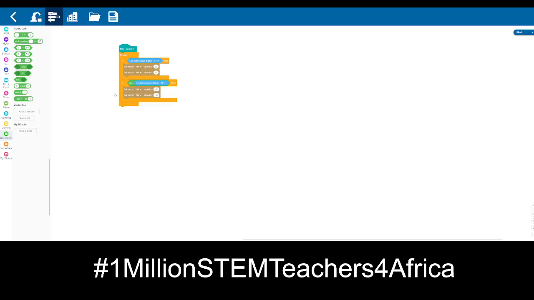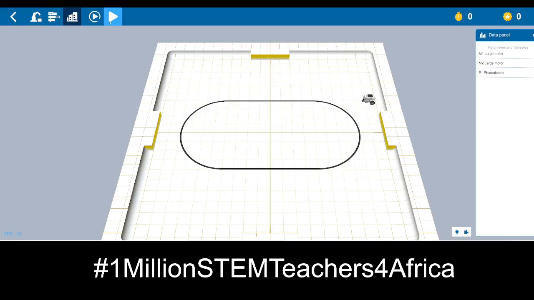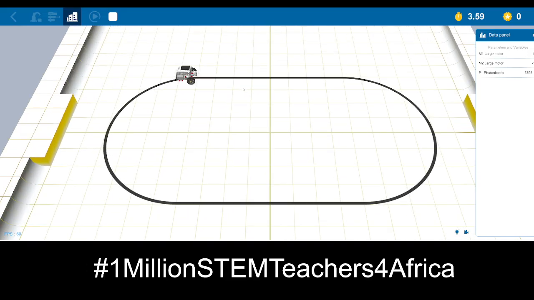But again, once you assemble your robot, test it in phases to proofread that it's in good shape and exactly what you really wanted. So I'll proceed to simulate this. Kindly be careful. You can see here, the robot is reading 0, and it's really struggling to come back.